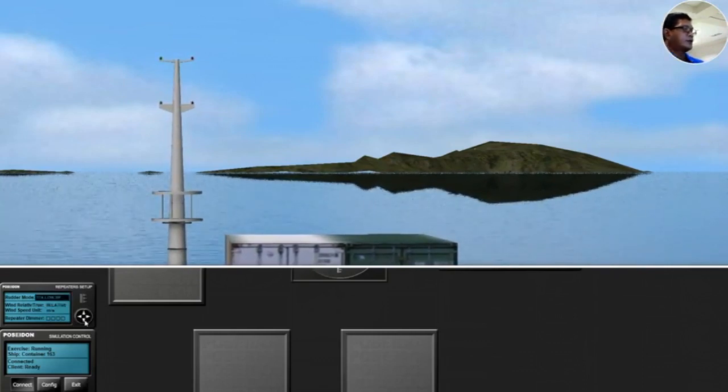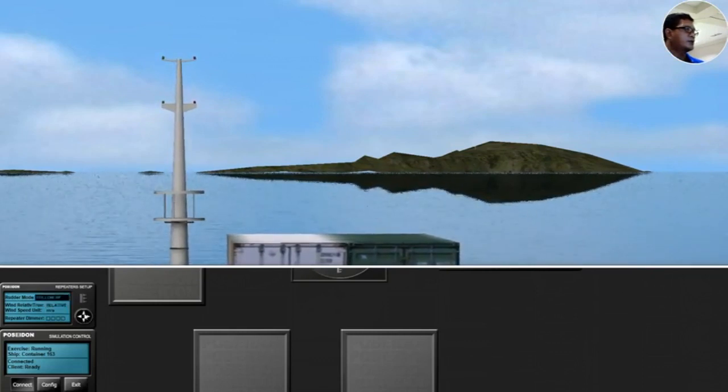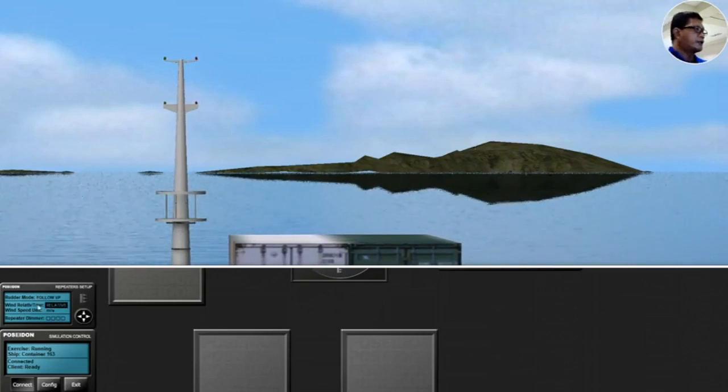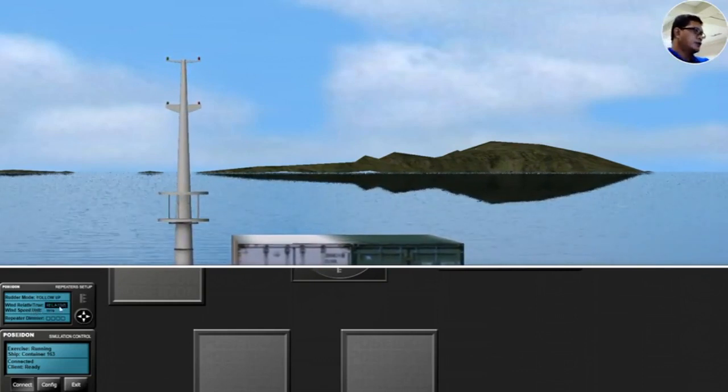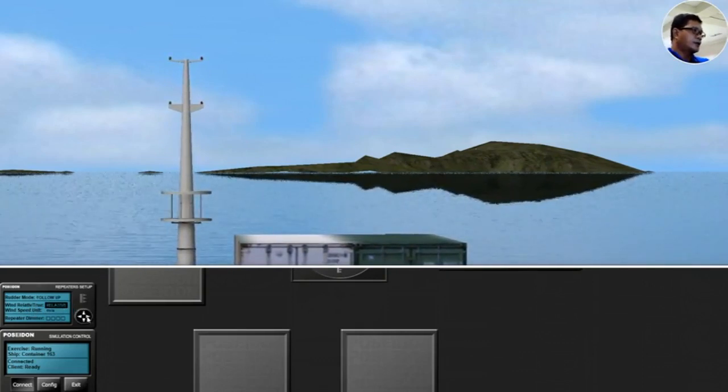So if you want to change your data of the wind direction, it is either relative or true. So we are now in relative.